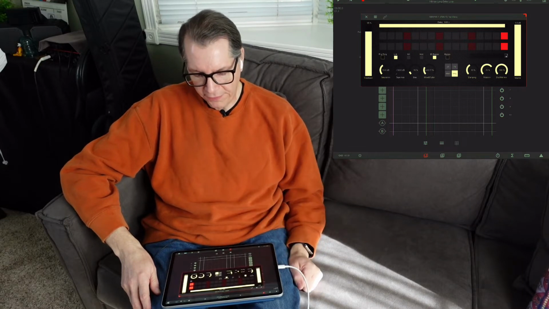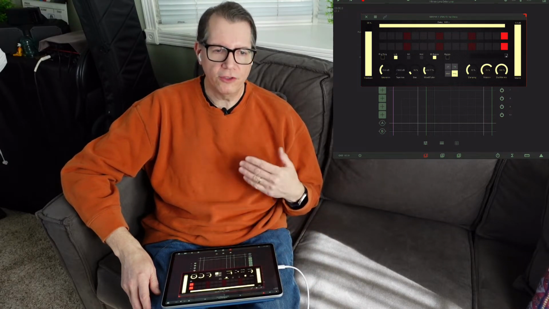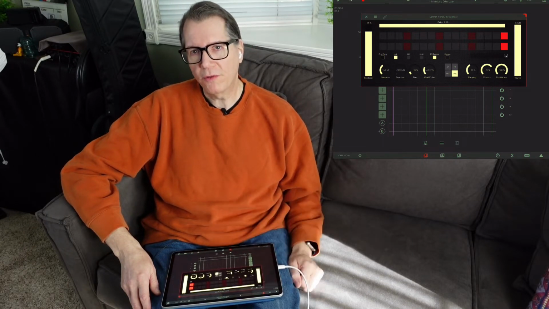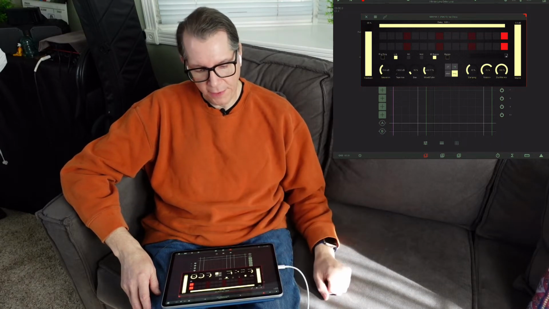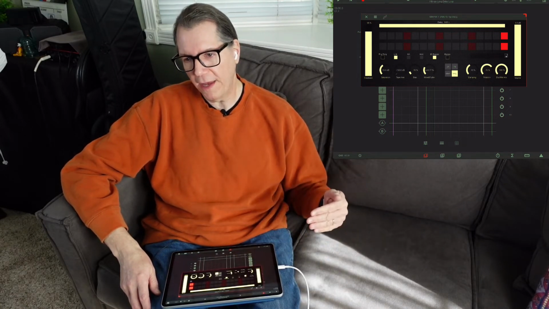So with this, I usually start at 95% repeat, so the volume of the elements of the loop will just decay very, very slowly over time. And when I want to do a solo, I just take it out of 8 Matrix, and then I'll boost up the feedback or the repeats so that the volume doesn't lower. Now with this app, even if I set it to 100%, the volume still does decrease over time.